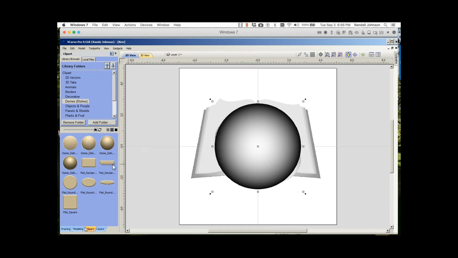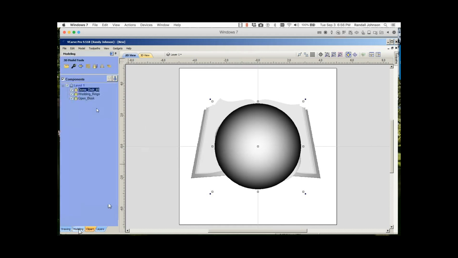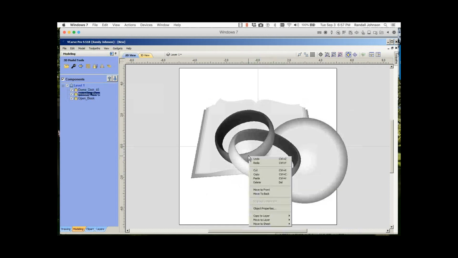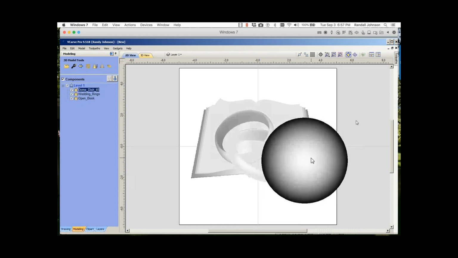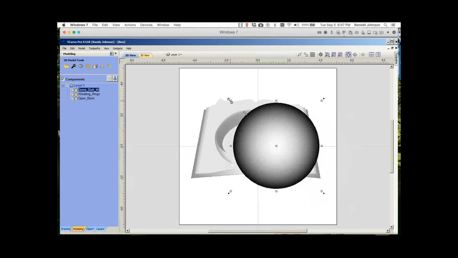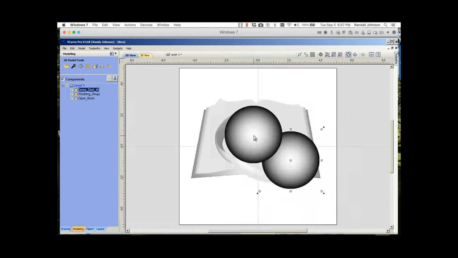In this case, I'm going to click on the rings and bring the rings forward. Now, is your plan to put the dish in the center or just on one page? Just on one page. Okay.